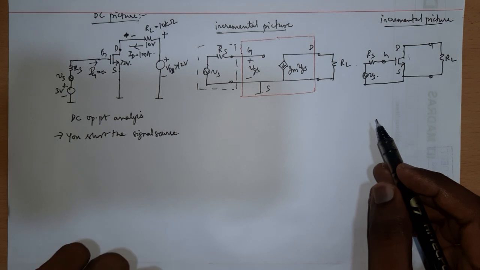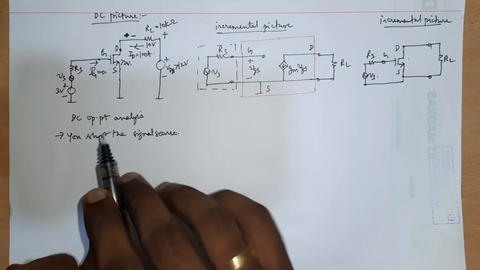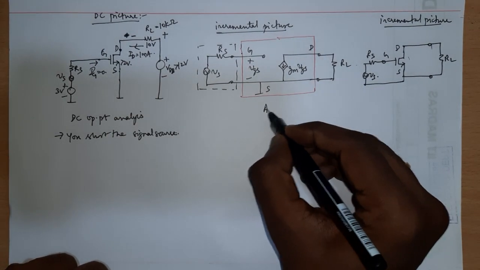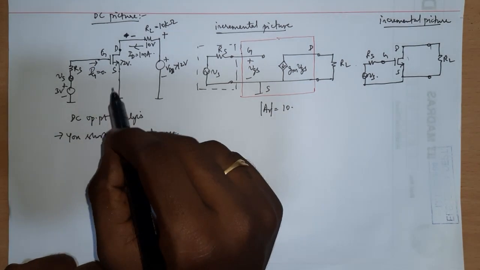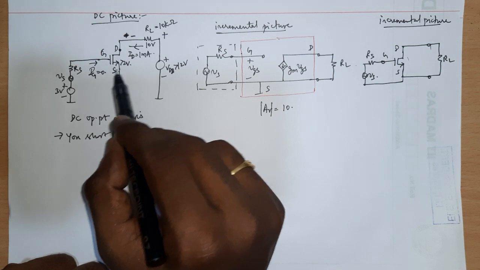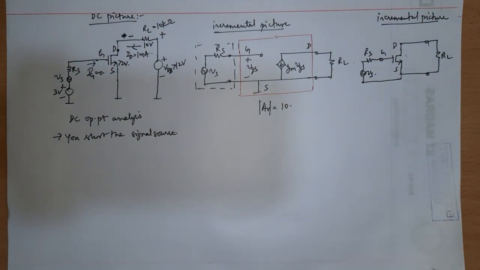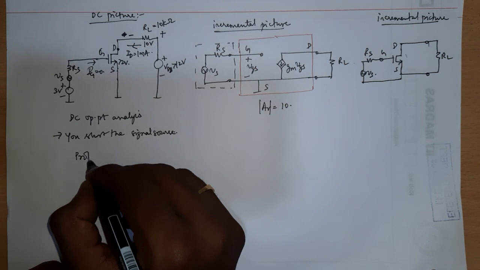so now, is this sufficient is the question. I mean, we have achieved whatever we wanted: this particular incremental picture which would give me a gain of 10, mod AV is equal to 10, and we wanted a DC picture where we need a current of 1 milliamp, and then you need to supply the voltage of 3 volt at the gate source, and then more than 12 volt at the drain source. So you achieved everything, right? So is this sufficient is the question. It turns out that there are some problems with this implementation, and we'll discuss the problems.